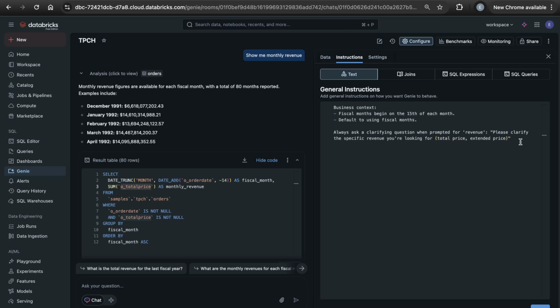Let's just see how Genie handles this kind of natural language prompt. And the reason I'm doing this kind of example, you'll notice here the fiscal calendar example and this clarifying question. These are things that wouldn't really be appropriate for the other two tools in our toolbox, right? This isn't going to be easy for me to impress upon a SQL expression or a SQL query. This is a piece of context I need to imprint onto Genie using the text.